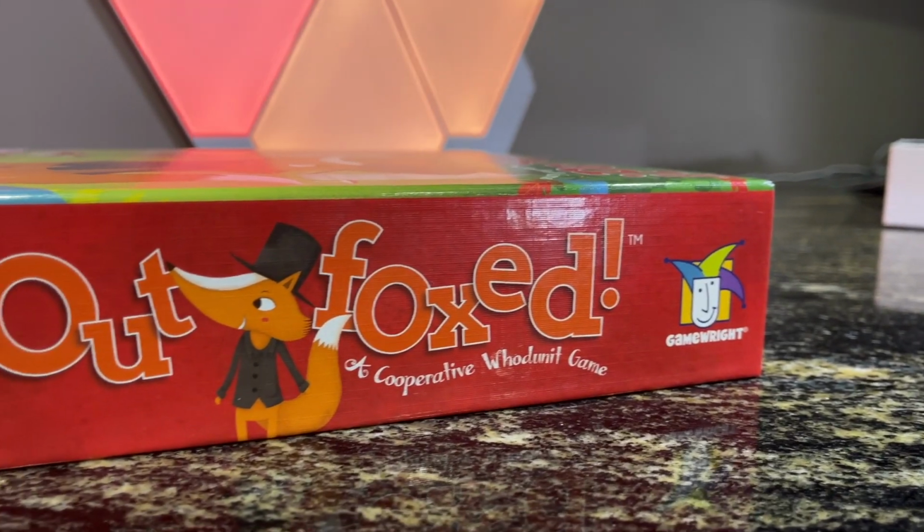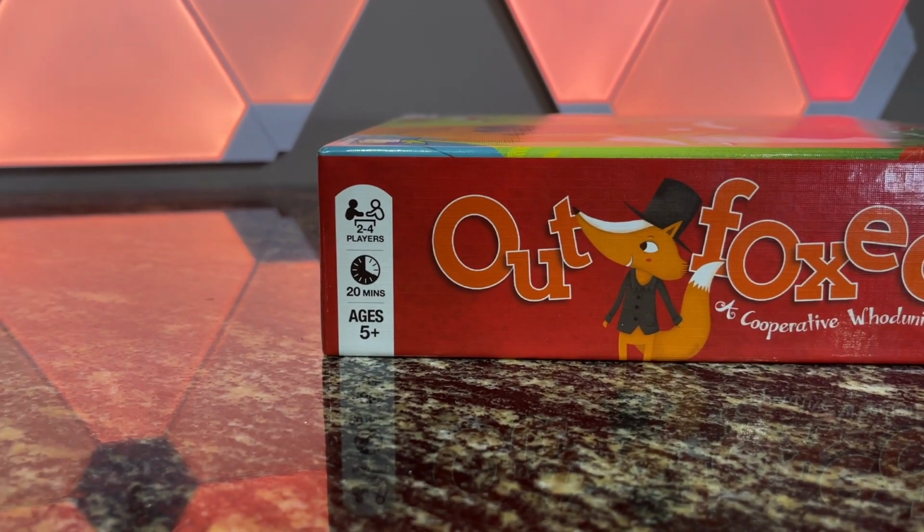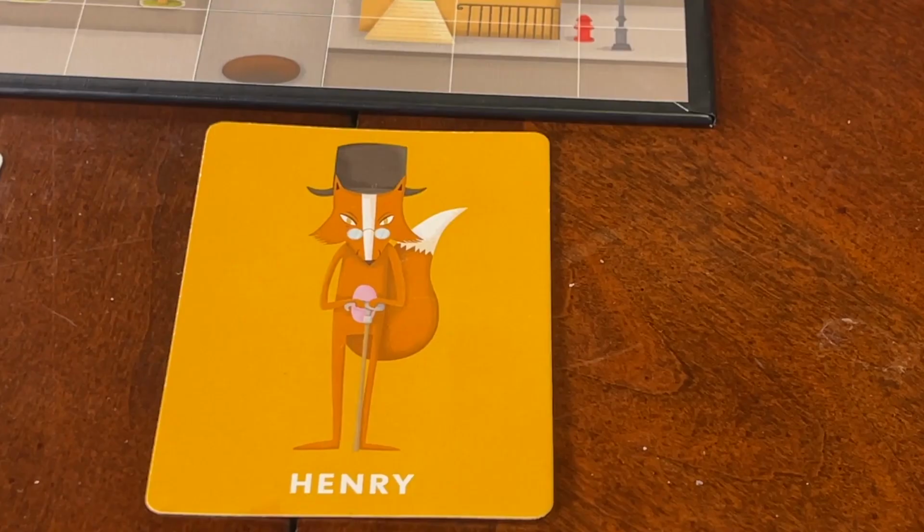My 4-year-old enjoys this game, as well as my 7-year-old. I imagine a 3-year-old could play with some help, and it's fun for the parents as well. Now, before diving into how to play, let's talk about some developmental considerations that may influence whether this is a great game for you and your kids. The entire game is symbol-based, except for the names of the fox suspects, which isn't necessary to read until the end of the game. Everything else is visually based.